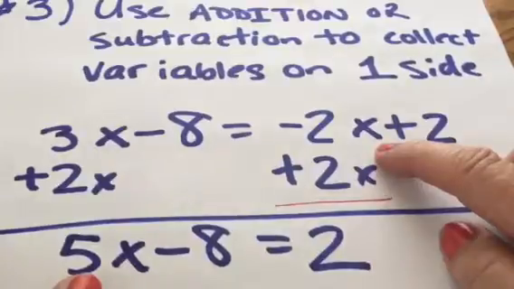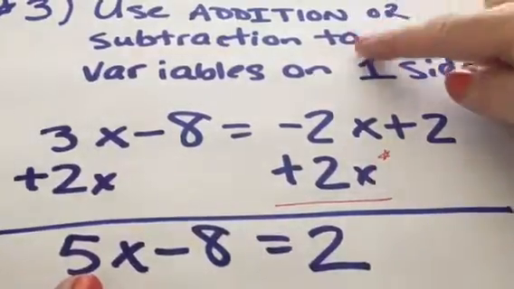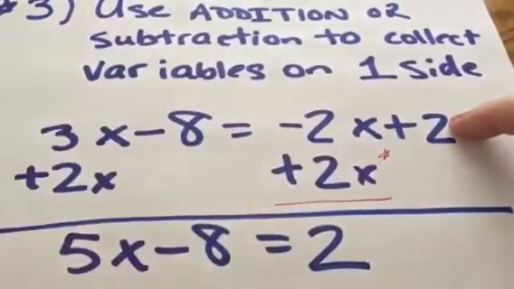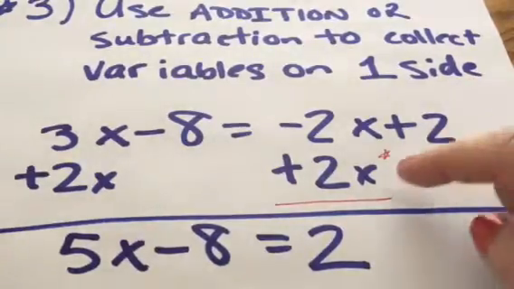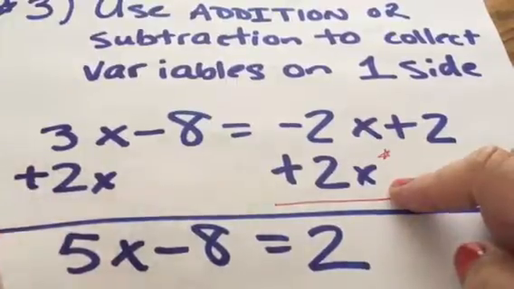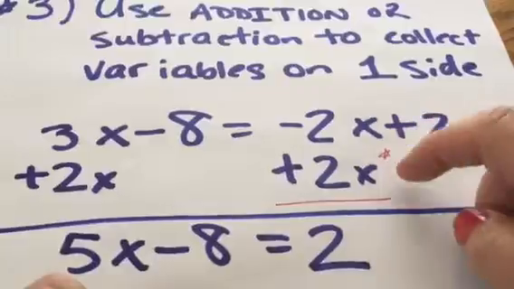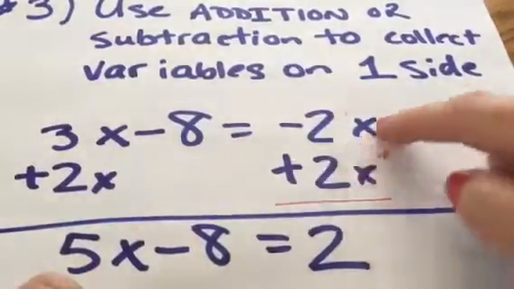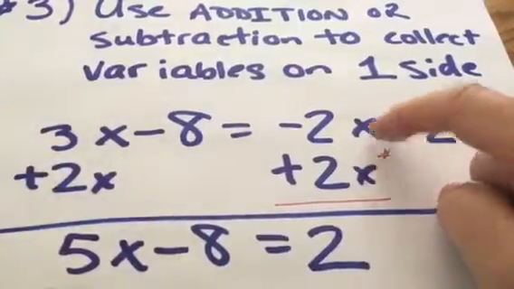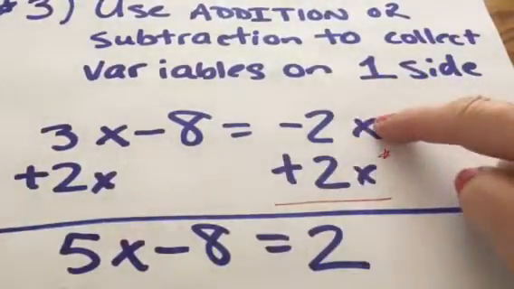But what we can do is use our property of addition and subtraction, that if we have two things in balance, which the equal sign says we do, then we could add or subtract the same thing to both sides. And that's what I'm going to do so that I can collect all the x terms on one side. We've solved equations that have only had x on one side, and it was pretty easy. So that's what we want to accomplish. So I look at this side and it's negative, and this is positive. Well, I like positive, so I'm going to try to get rid of the negative 2x.